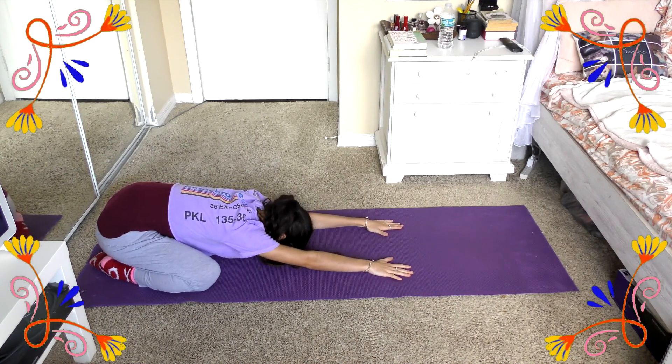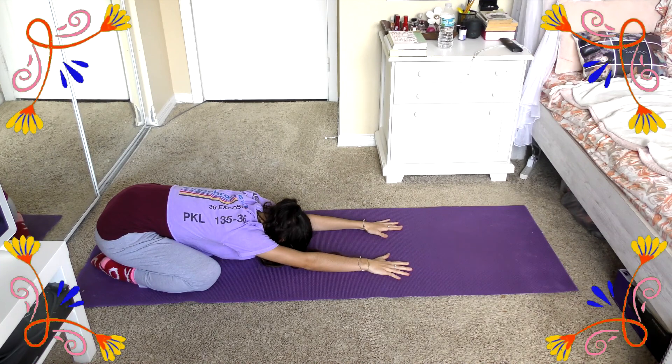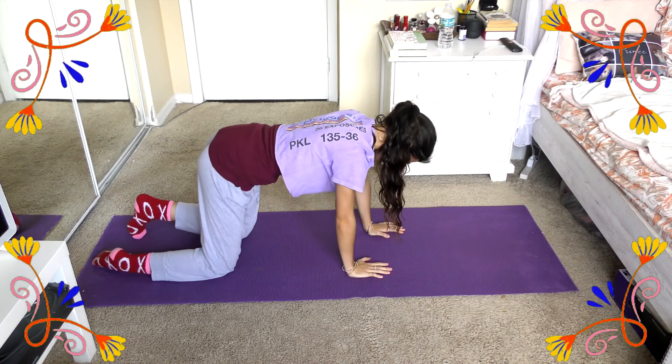You should be very relaxed at this point. We're going to go ahead and move into this downward hold right here where you're going to take your knees, spread them out to be about the width of your yoga mat, bring your feet together, and then take your hips and kind of sit them down while taking your arms and stretching them forward. You should be feeling this in your hip flexors, your lower back, and your shoulders. Just rest here for a little bit and take a few deep breaths — this is really good for getting rid of that bloating.